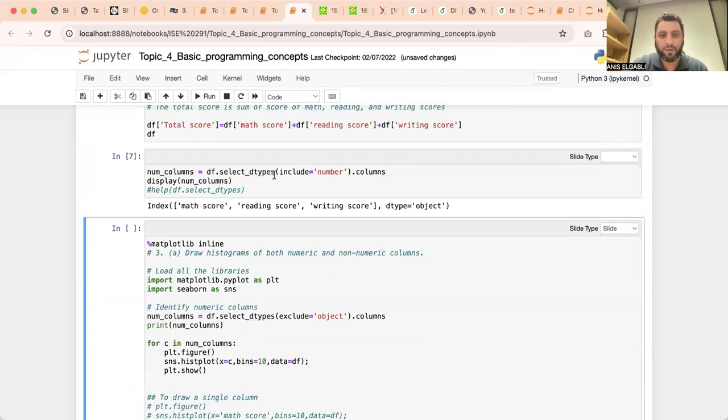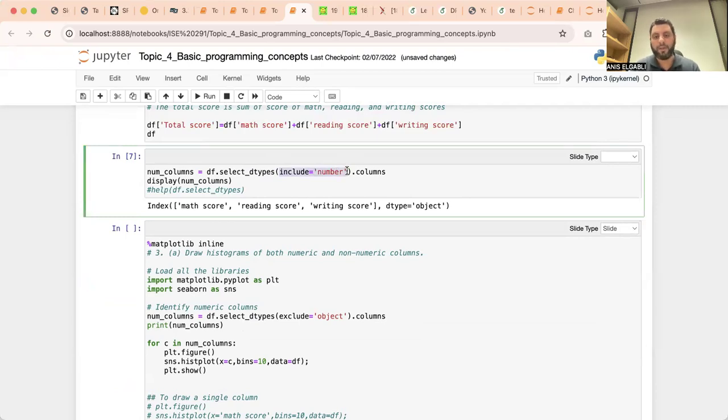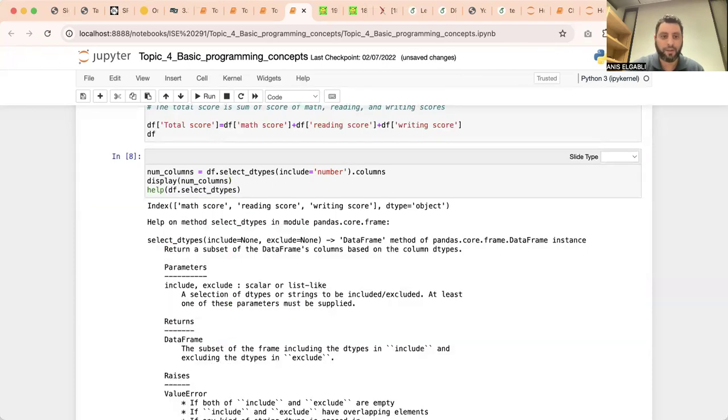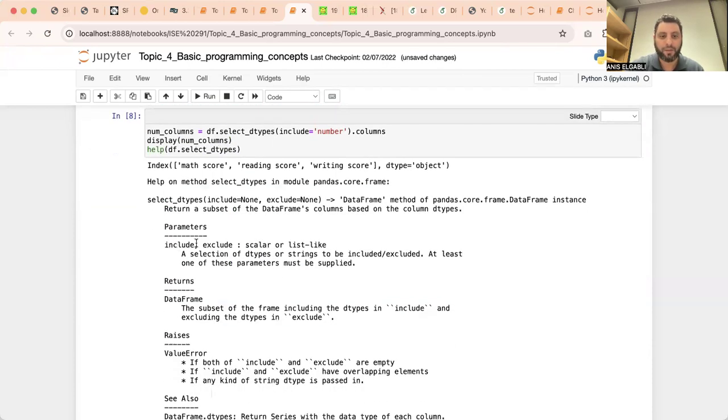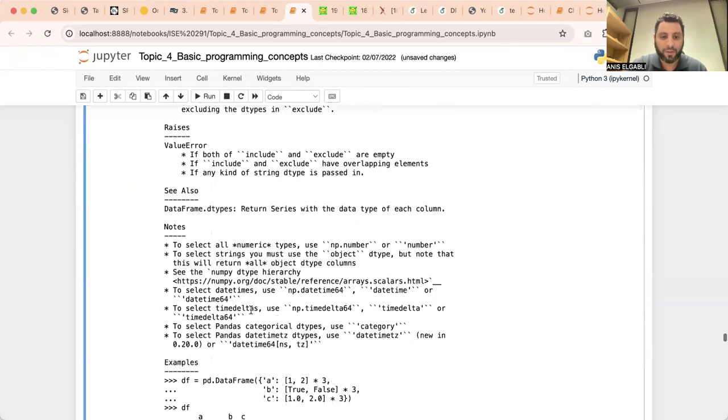We don't always mention all the arguments that we can pass to a function. If you want to know more about any function, you just need to run help and pass the function. Here, df dot select data types, and then you can look at the help and see the different parameters you can pass. For example, there's include and exclude.